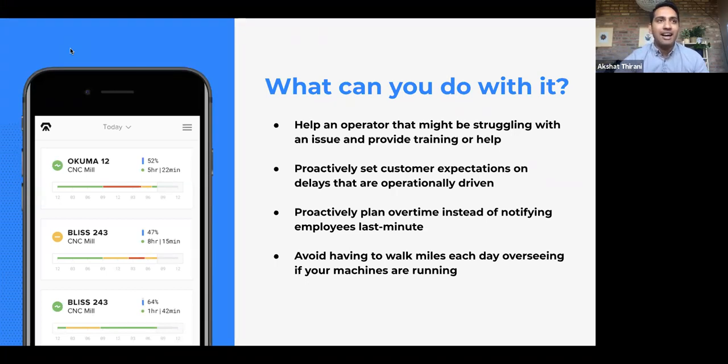And obviously, I think if supervisors and plant managers wore Fitbits or trackers, they'd be walking miles every day, looking at what's happening on the shop floor, which is obviously very important, to spend as much time as possible on the shop floor. But a tool like this, or a dashboard that shows what's happening, can avoid some of those unnecessary walks.